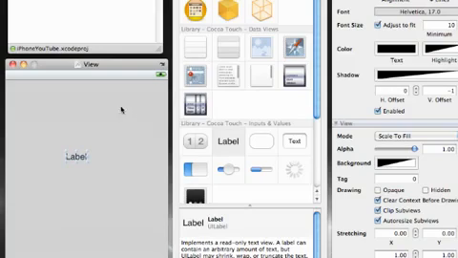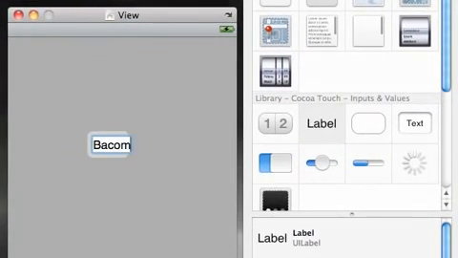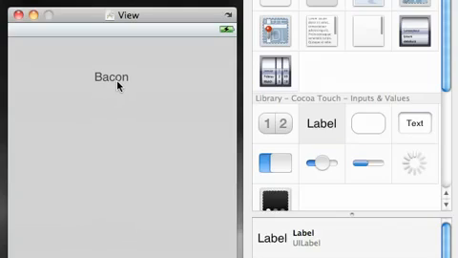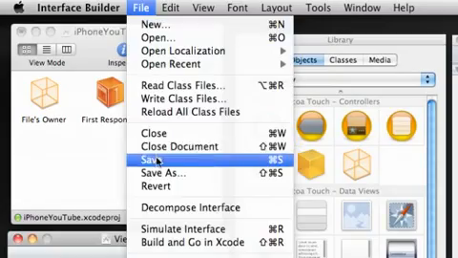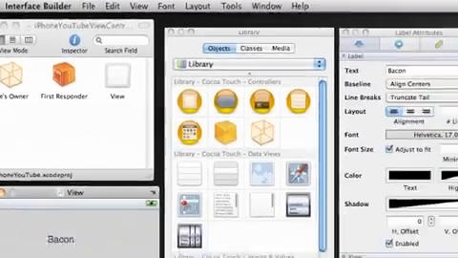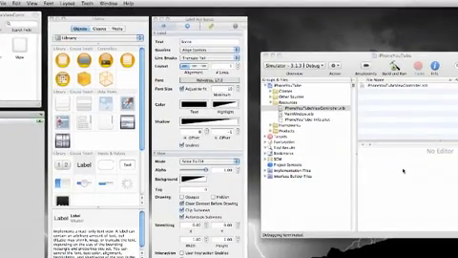But we don't want to say label, we want to say something cool. So double click this and go ahead and type bacon right in there. And now click away and bang. We now switch it from label to bacon just by editing it with a couple clicks. And go ahead and move it to the top of the screen or wherever you want it, and you know what, this is good to go. We are ready to submit this baby to the App Store, make millions off it. But before we do, we go ahead and file, save our file. So we don't want to ruin that. That took us a lot of time to do.